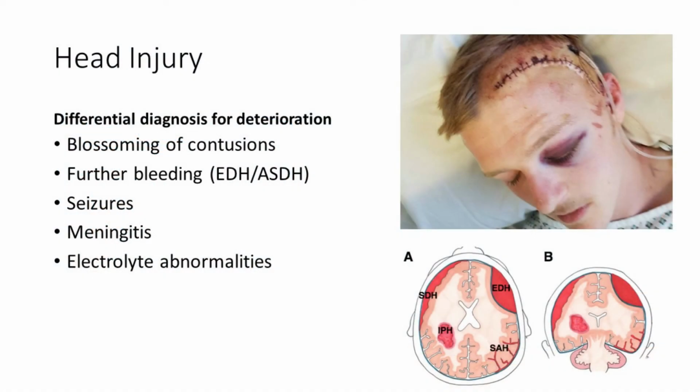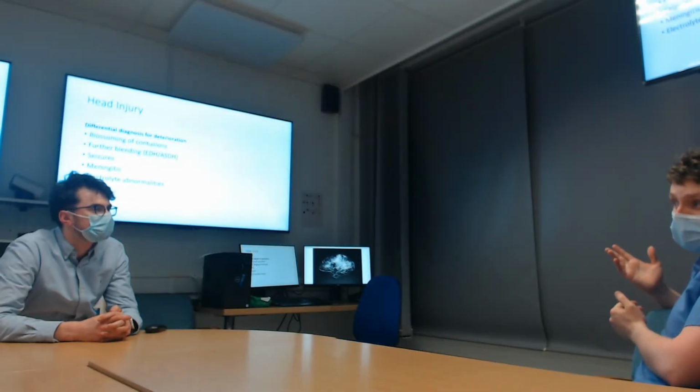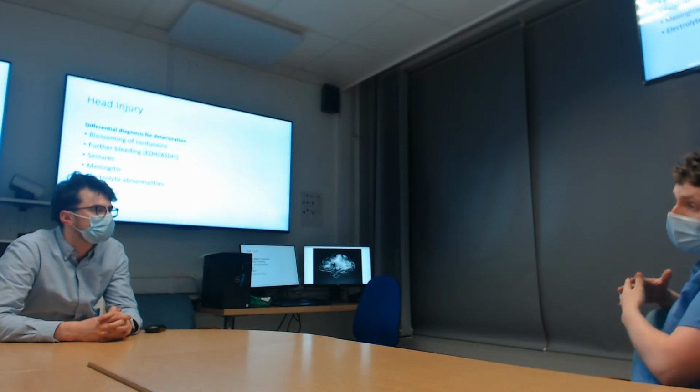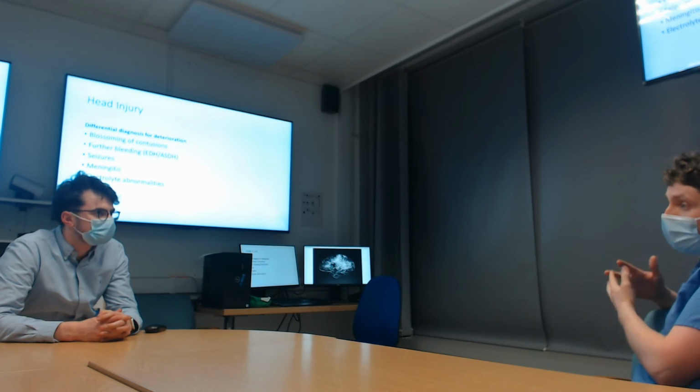What would be the differential that you'd be thinking if you're called to see a patient who's deteriorated following a head injury? So I guess blossoming of contusions, they could have further bleeding. If they've got an extradural, that could have well got bigger. Or sometimes with an acute subdural, they might just have more swelling from their brain, and then that's just causing midline effect, a little bit more herniation.